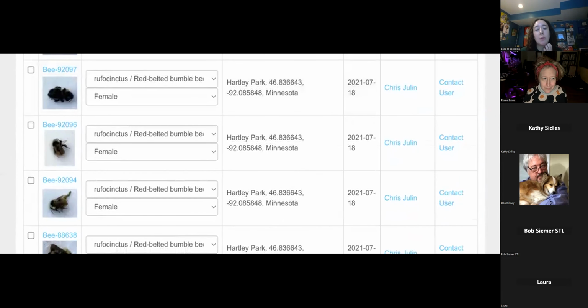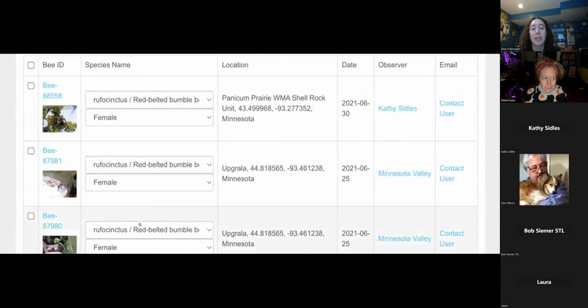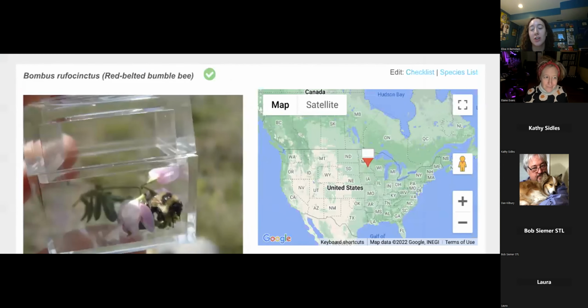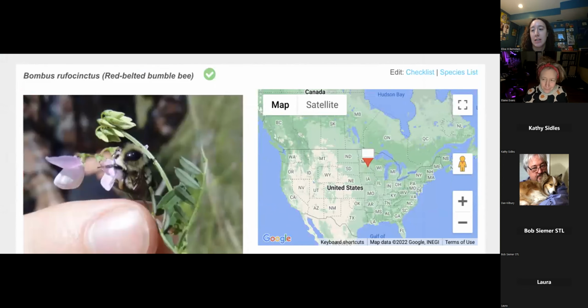One thing I've noticed about the Rufocinctus as well is their hairs look different than other bees. They look a little bit fuzzier, so that's another thing to pay attention to.